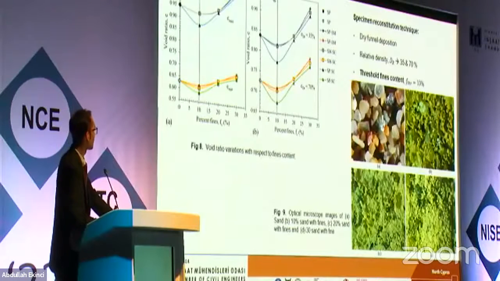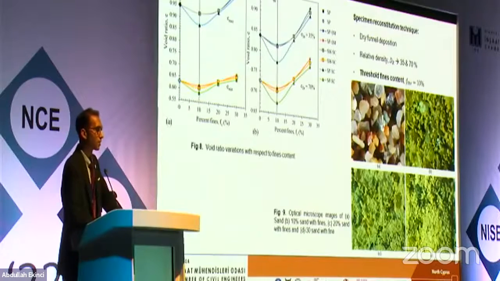So here is the void ratio variations with respect to the fines content. In fact, the threshold fines content was observed at 10%, which when we compare with the literature is quite lower. So one of the main contributing factors here is the higher surface charges or higher specific surface areas of the fines content, so they have occupied more of the regions. And as you can see in this optical microscope at the 100% magnification, with the increase in fines content, the sand particles are hidden in the layers of the fines content.